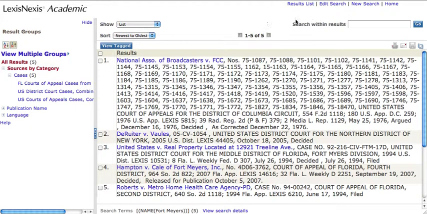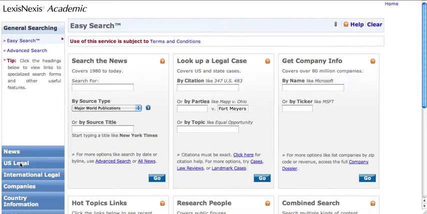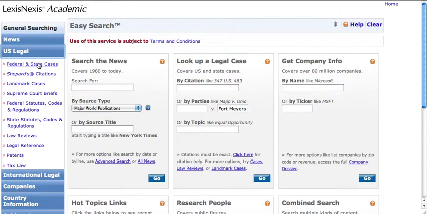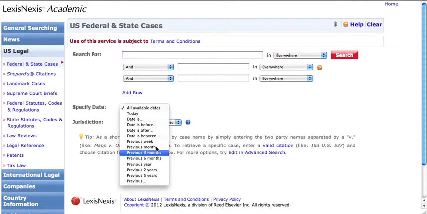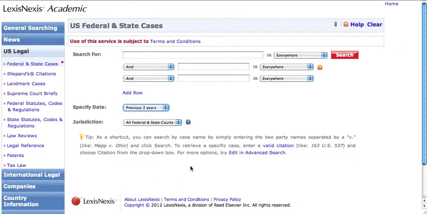Let's try something a little different. We'll go back and we'll go to U.S. Legal, and federal and state cases. We'll leave all available dates, but we know it's within the last, let's give us some leeway here, 2 years, and we'll put Fort Myers.